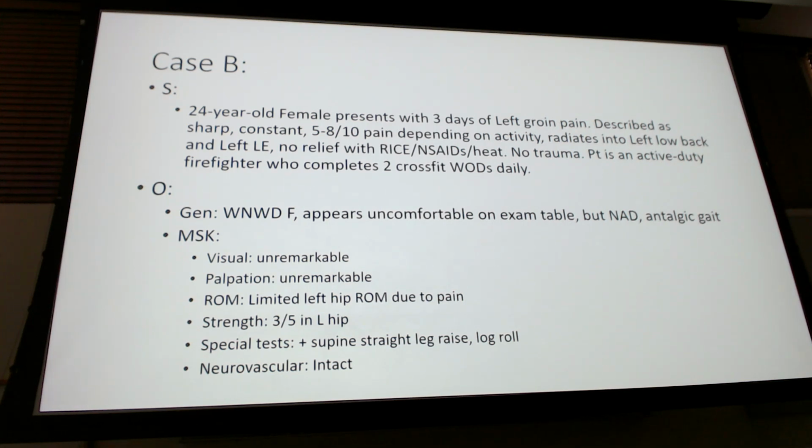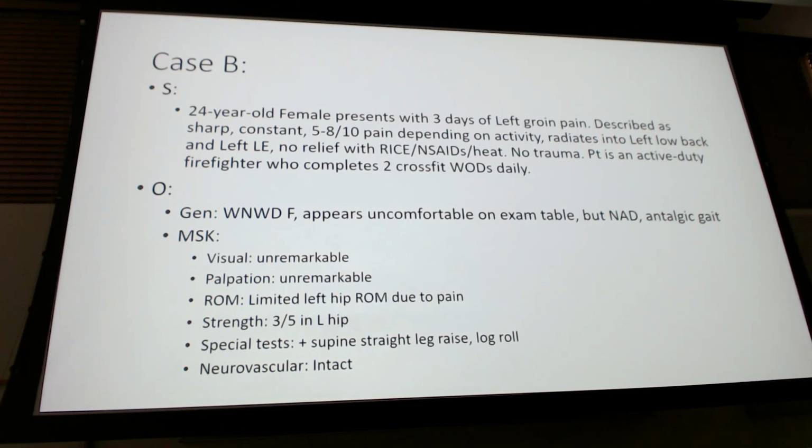You don't need to know this right now, but a lot of times if you order just the left hip, they give you a full pelvis AP, and then they give you just the frog leg of just the hip that you ordered. So you can do that, or you can just order the bilateral frog leg. That's fine too. With hips, I like bilateral because I can compare the two.